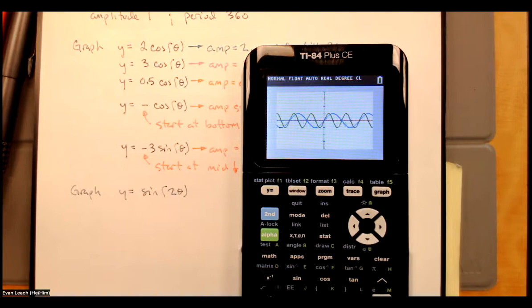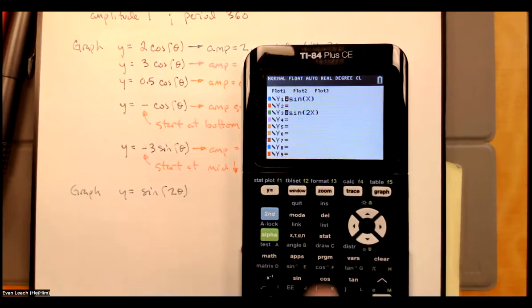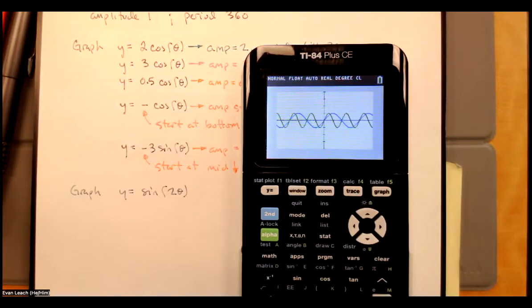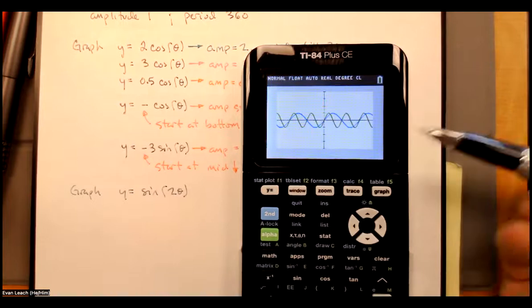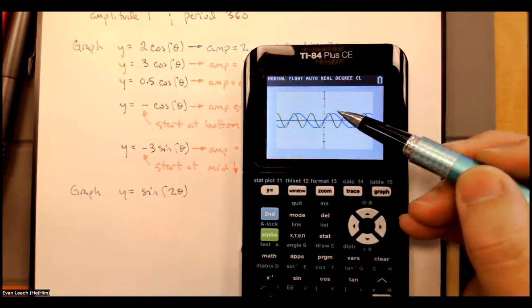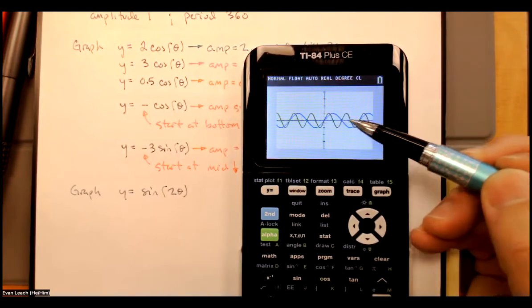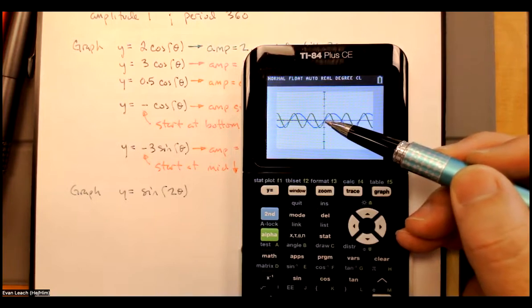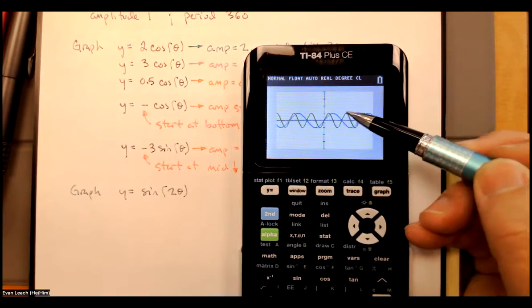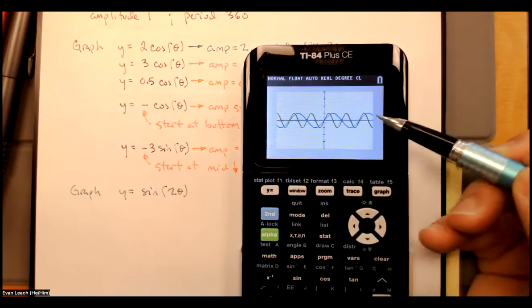So notice that this sine at least seems to be running around the circle much faster. How much faster? Looks like twice as fast. Look at what happens in one cycle of sine. Remember, the blue function is sine, and the green function is sine of 2x. While the blue function does one cycle, mid, top, mid, bottom, mid, the green function did 2. Mid, top, middle, bottom, mid, top, middle, bottom, mid. It did 2 cycles.